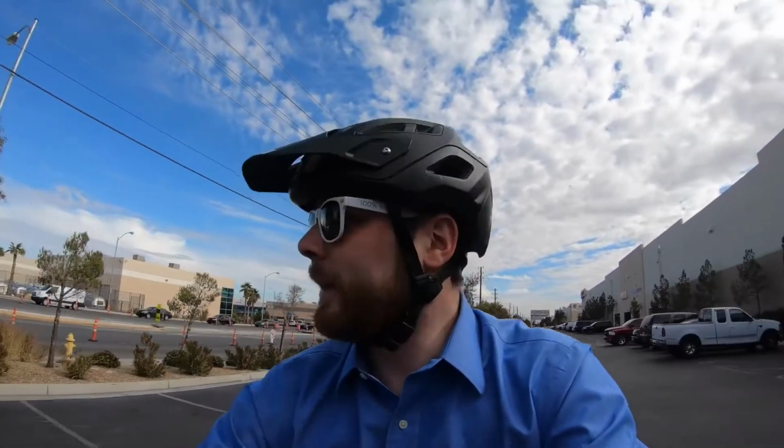So the throttle is, I don't want to say limited, but it does follow the pedal assist rating, which some people like, some people don't. Some people see it as a safety feature, other ones see it as a limitation. So it's kind of a half empty, half full kind of thing. Personally, I don't mind it at all.